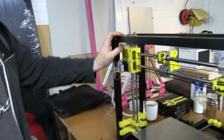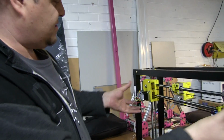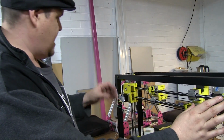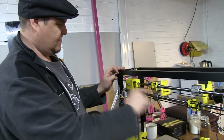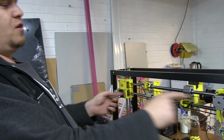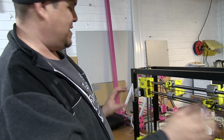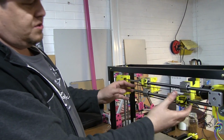So nice. But because I had dual extruders, I had to change the design. Most 3D printers have only got one motor and a pulley on the other end, right? But because I had to have two, I had to create a system that allowed me to have two motors and two pulleys at either end, so they wouldn't collide.